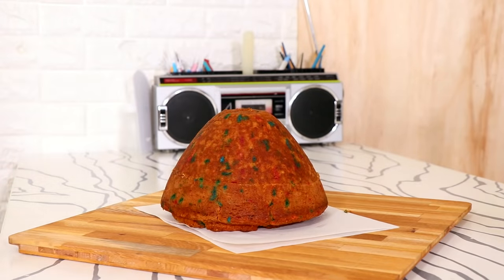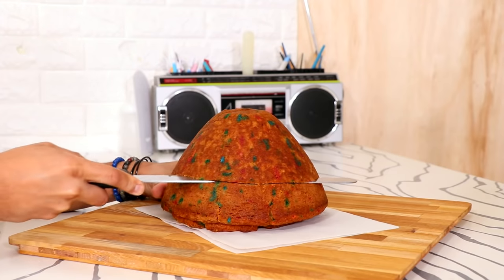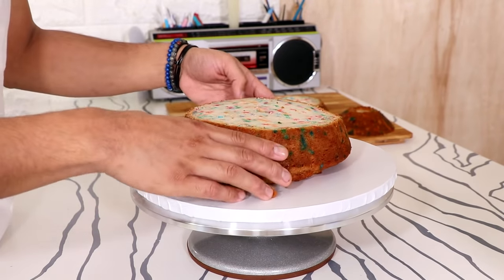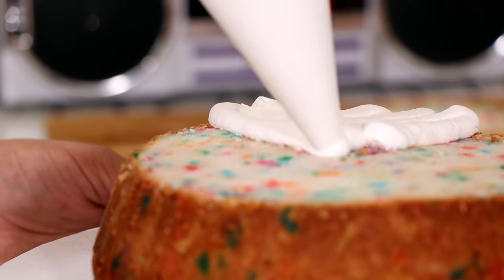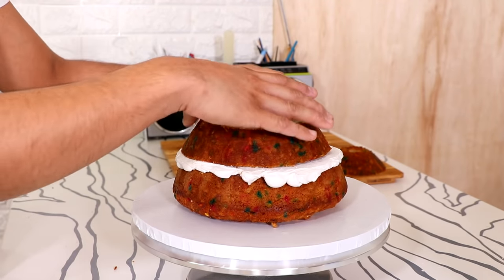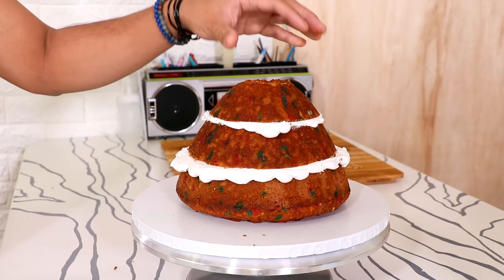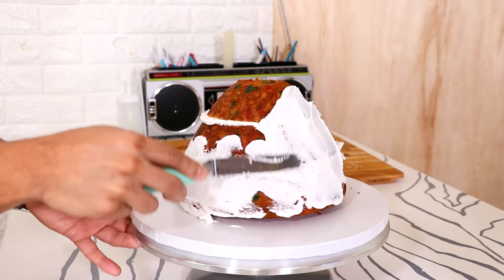Let's create this doll cake. We're gonna do all of the basics using my Wilton's doll cake pan. I was deciding between Captain America, Thor, or Iron Man — I might do the other two — but Captain America has been my favorite Avenger since the beginning. I love what Captain America stands for.